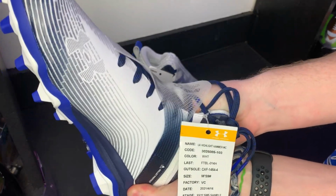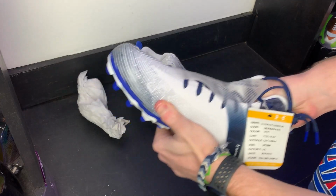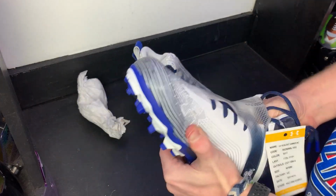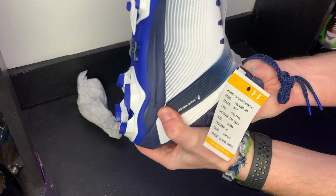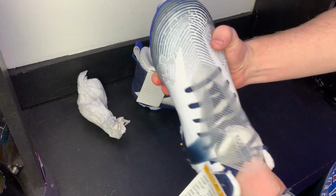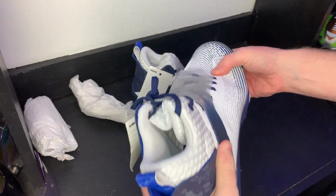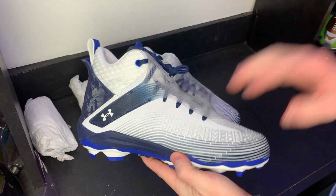Oh my. Whoever put this paper in is... Oh my goodness. It's deep. Oh my gosh, guys. Oh my gosh. Bro, who put this paper in here? The Hulk? Oh my gosh. Alright, so we've got the paper out.